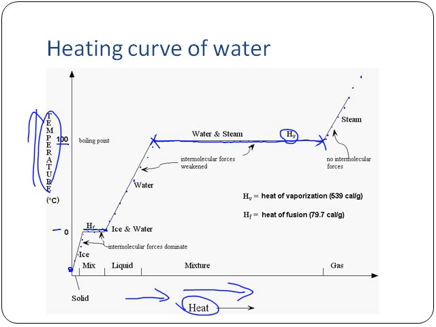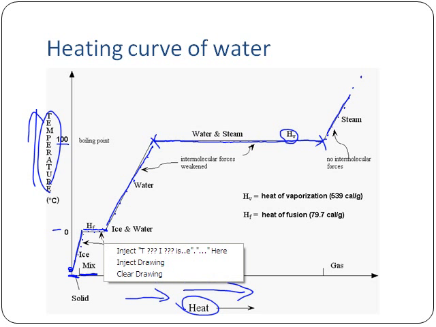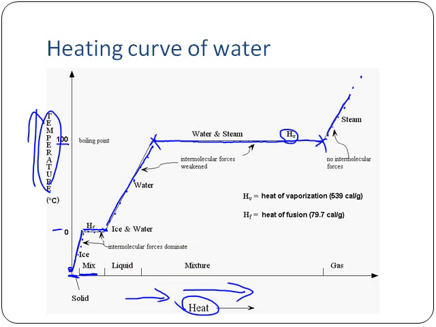There are a couple other things on here. I don't know if you can read them very well, but you can see we start off with ice down here, solid water. Then we have liquid water after we melt it here. Then we have steam that's up here. At the bottom, it talks about how we start off with solids down here. This part right here is a mixture between liquid and solid. Then we have a liquid phase, which is the section right up here. And then we have a mixture between liquids and gases, water and steam, right up here. And then we have the gas phase, which is the very end.